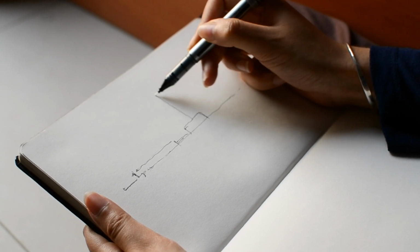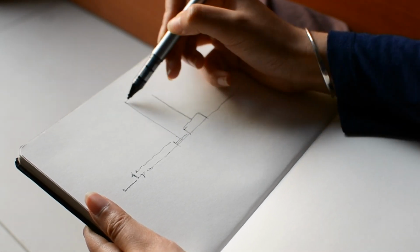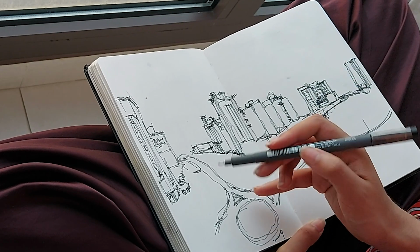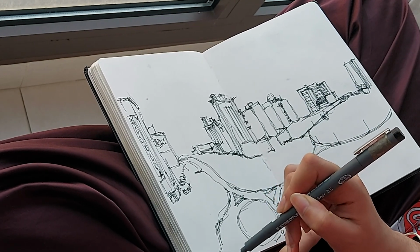So the great thing about urban sketching is that you can just do it from the comfort of your own home. You can just look outside of the window, see what's there, and start drawing and practicing, and you can go around your house. You can look at the different views outside of the house, you can draw what's inside the house. I mean, okay, technically that's not really under the definition of urban sketching, but for the purposes of this video, we will just include it in that definition. It's just such an easy way to get started. You don't have to overthink things. You literally just draw what's in front of you.